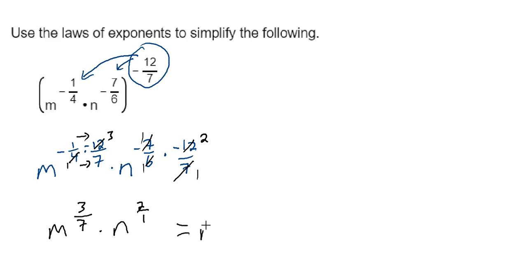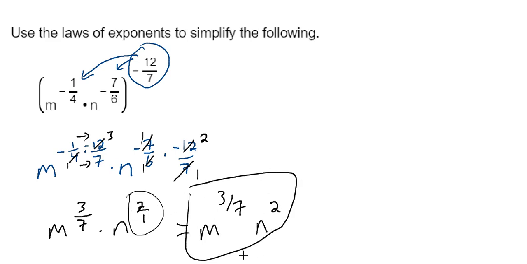And then to simplify this, we'll have m still to the 3/7 power. But then 2 over 1, 2 divided by 1, is just 2. So we can simplify that fraction to a whole number. Even though it doesn't really reduce because we already reduced it, if you can write the fraction as a whole number, it's preferable to write it as a whole number. If you were to type it in like this to Math Excel, it's going to count that wrong because it's not the most efficient or optimal way of writing that number. You want to write it as just 2. And this meets all the criteria: one of each variable, no negative exponents, and we simplified and reduced all the numbers that were involved.